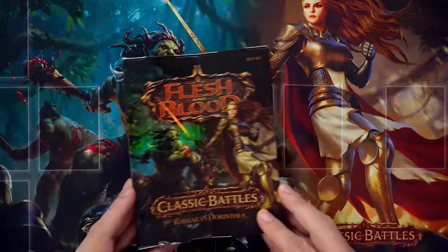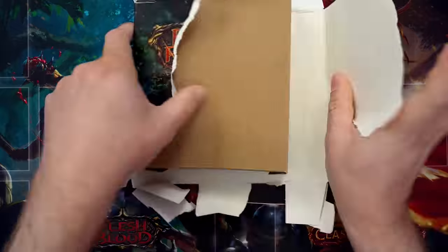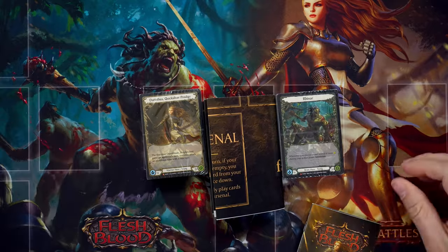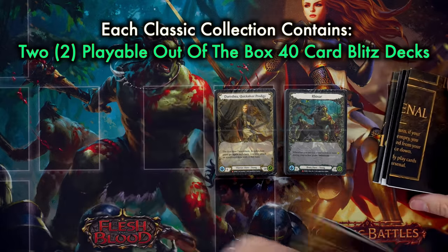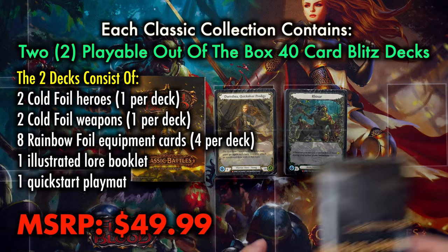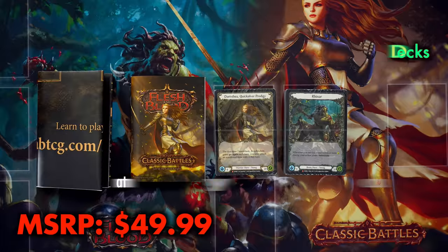Classic Battles, Rhinar vs. Dorinthea contains the following. Two ready-to-play, right-out-of-the-box Blitz decks, supposedly balanced against one another. Within those decks, you will end up with two cold foil heroes, one per deck, two cold foil weapons, again one per deck, a total of 8 rainbow foil equipment cards, as well as an illustrated mini lore booklet and a quick start playmat.